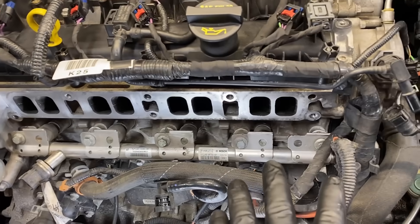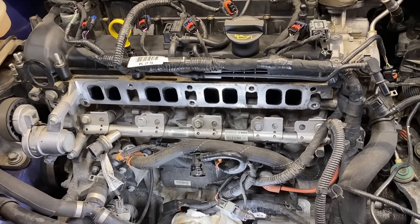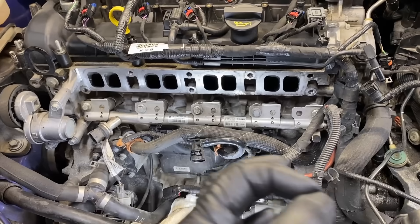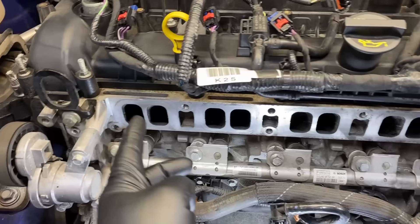On this vehicle I'm also going to remove the high pressure fuel rail and pull off and clean the tips of the direct injectors, because the tips are down in the combustion chamber where all that carbon is. I'll clean those off, reseal them, and put them back on. That's a more advanced repair — 90-some percent of the time you just need to get in here and take care of these intake valves. After about five minutes of work these can look pretty good, and a second cleaning with the solvent and it'll look like new.